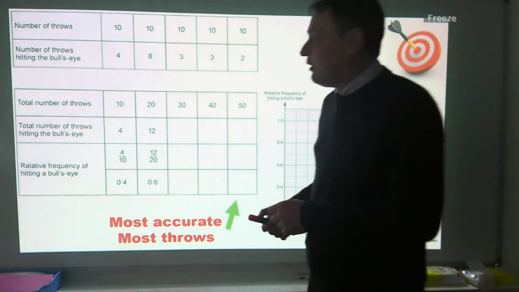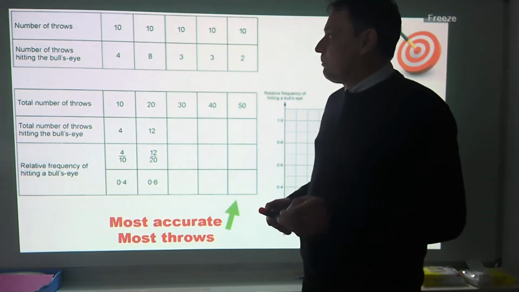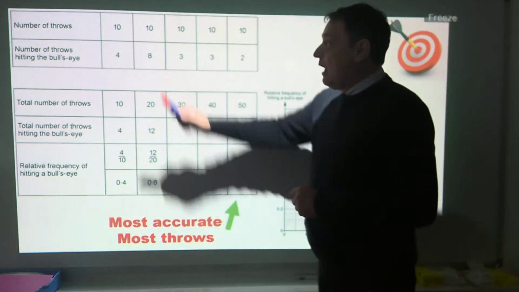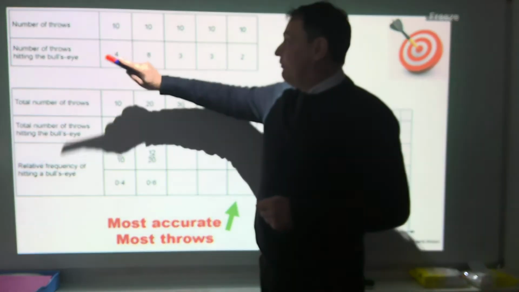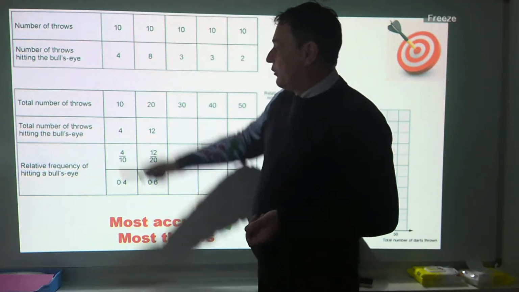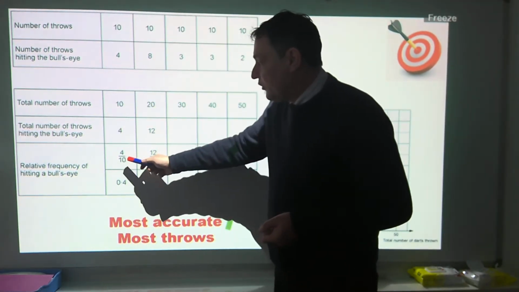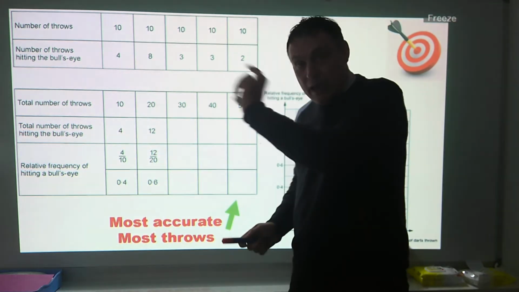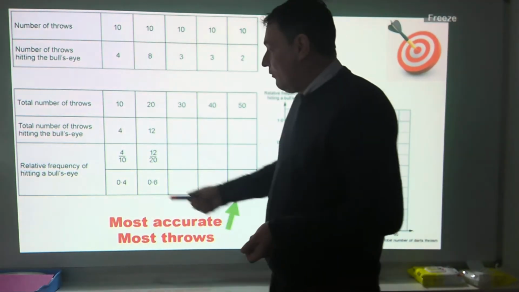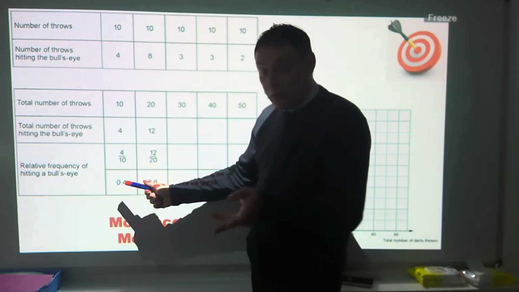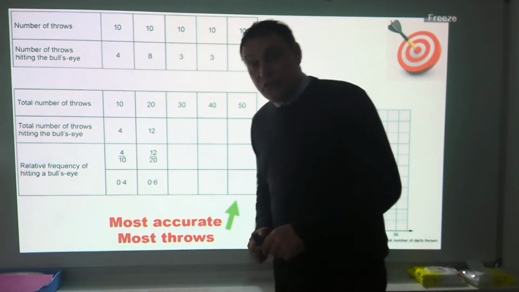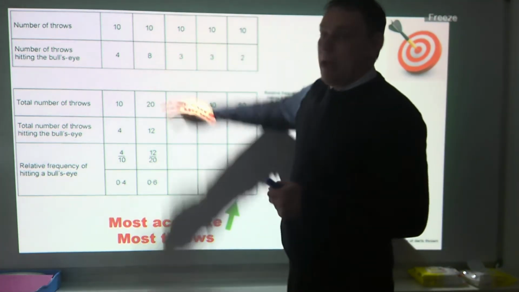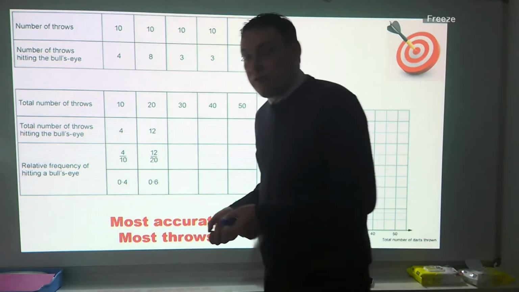So if we were to consider the first batch of 10 there and talk about how we work out this relative frequency. In the first batch, the bullseye was hit 4 times out of 10 throws. So the relative frequency, as you follow your 10 in this lower table, is 4 out of 10 as a fraction. And as a decimal, 4 out of 10, which you can use a calculator or work out, is 0.4. Okay, in the second batch though, it wasn't 4 again, it was a slightly different story.